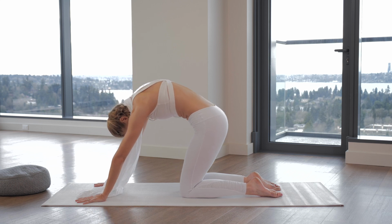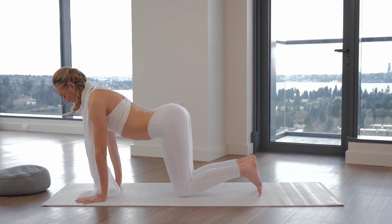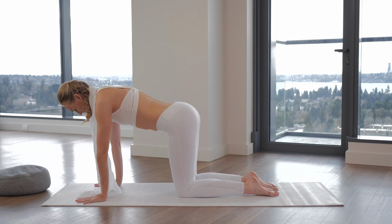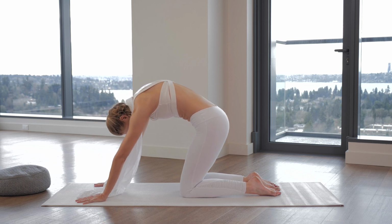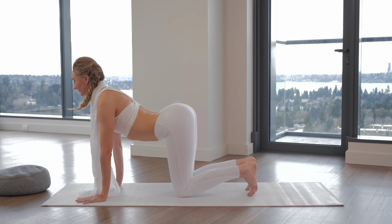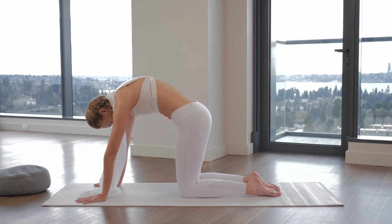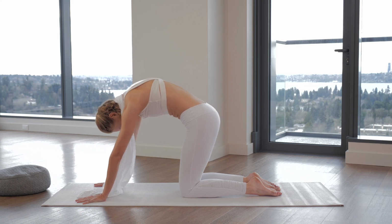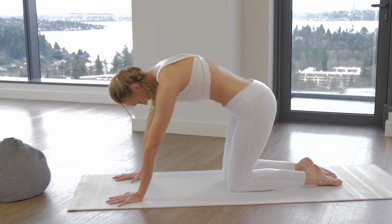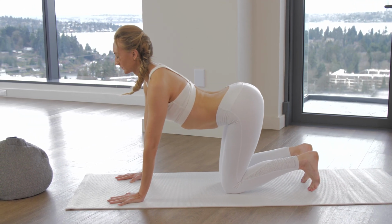Chin into chest, lengthening the tailbone towards the space between the knees. Let this be a reacquainting of yourself with your body. Really let the head go, gaze at the navel as you round. And then keep the back of the neck long, eyes at the horizon as you arch.